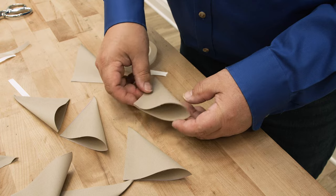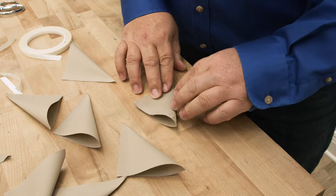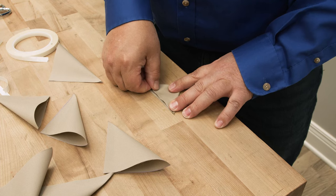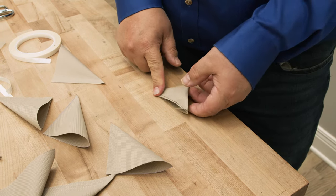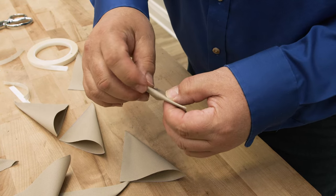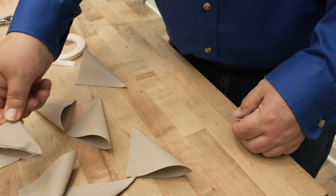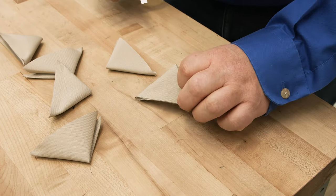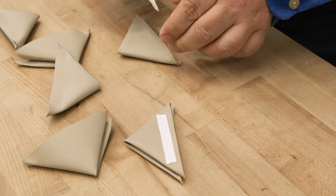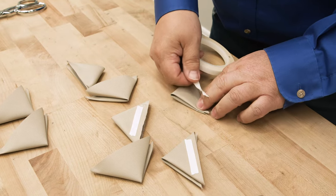So now that we have this side basted, we want to put double-sided tape over here where it's open. And we will fold it one more time so that the raw edges are on top of each other. So what you get is a patch that has a finished fold here. Obviously this is finished and this goes into the hem. Okay, it doesn't matter which side we put it on because this is the outside surface. We're just going to put double-sided tape along the bottom edge of each one of these. That way they're ready to be put on to the actual umbrella.